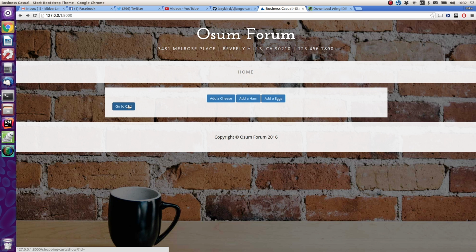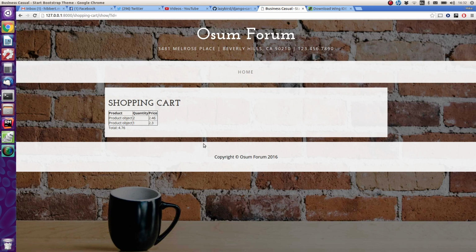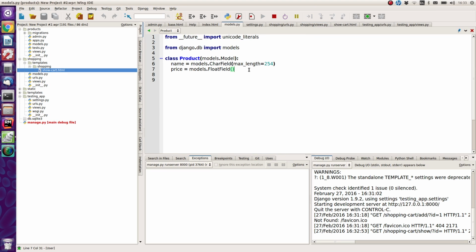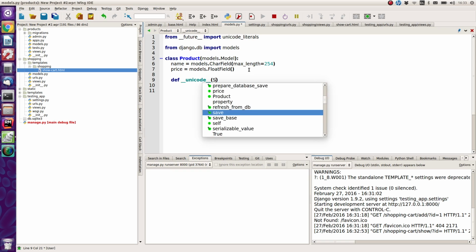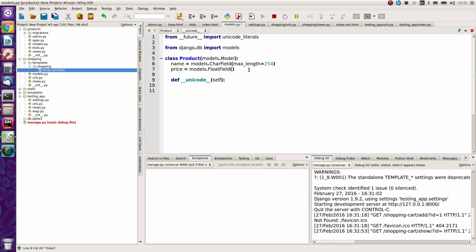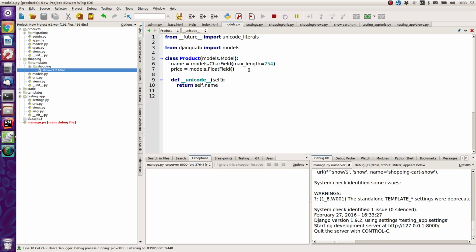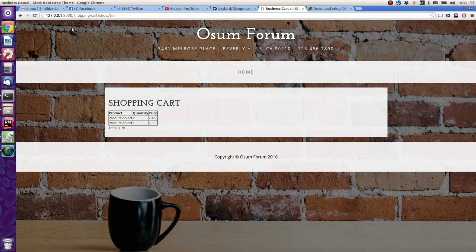So let's look at the current contents of the cart. And we can see I've already added in two products. So we've got a product object. Let's just see if I can slightly alter that, so we can get it to start displaying what it really is. Self, return self.name. Now, if you're using Python 3, that'll be underscore underscore str, but for me, I'm using Python 2. And that's how we do it, and that's how we roll in Python 2. So there you go. Now that it's done that, it's done a quick roll through, got the name of the actual product, and it's given us that.